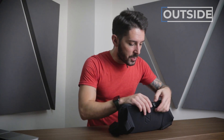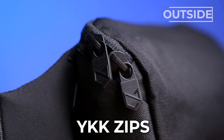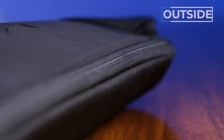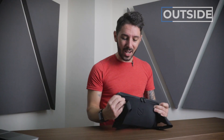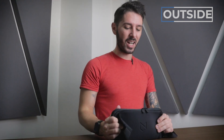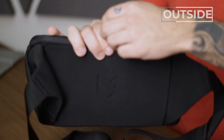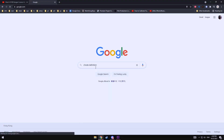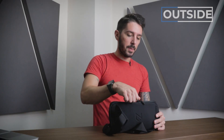Let's talk about these zips. Really nice branding — you've got Minaal's logo on them. They're also YKK zips, and YKK zips are the best in the game. But on the downside, these are not PU coated, so they're not weather resistant. If it rains, your gear in the main compartment could get wet. At this price point, I would have liked to see a PU coating, but Minaal never does PU coating. The other thing I'm not crazy about is just how short the zip pulls are — it really compromises accessibility.